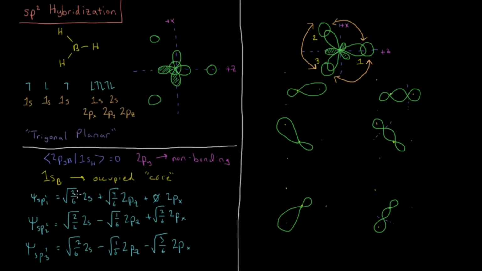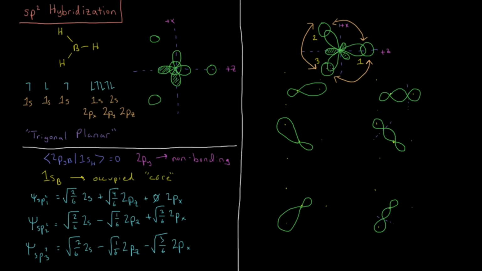Okay, so let's analyze what these coefficients mean and why they have been chosen. Here are our orbitals. There's sp2 number 1 along the z-axis, as we can see. Remember, the character of each of these orbitals is proportional to its coefficient squared. So this sp2 number 1 is 2/6 or 1/3 s and 4/6 or 2/3 pz. So that's 2/3 p, 1/3 s, so twice as much p as there is s, and that's sp2. That's where the sp2 orbital name comes from.